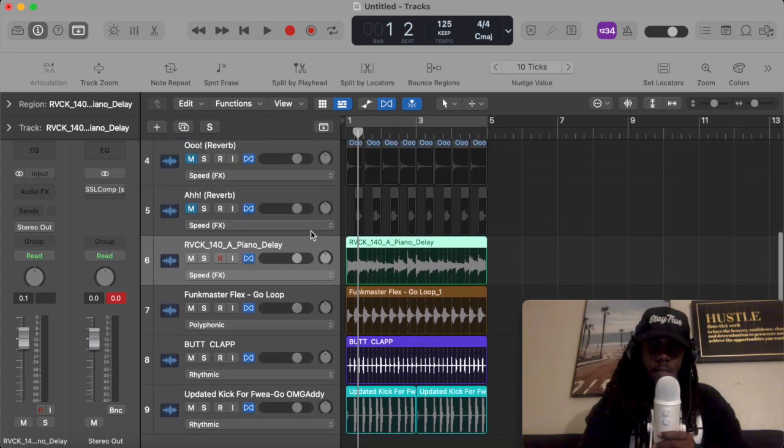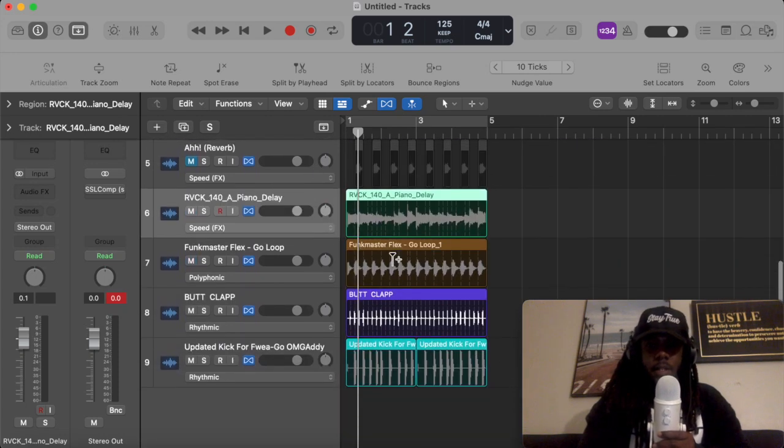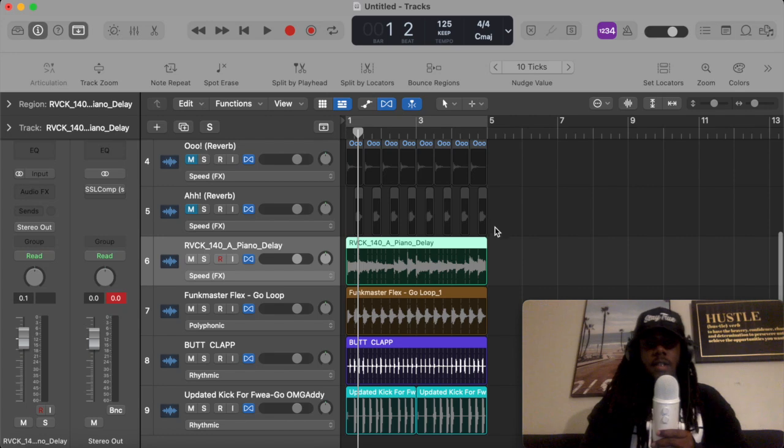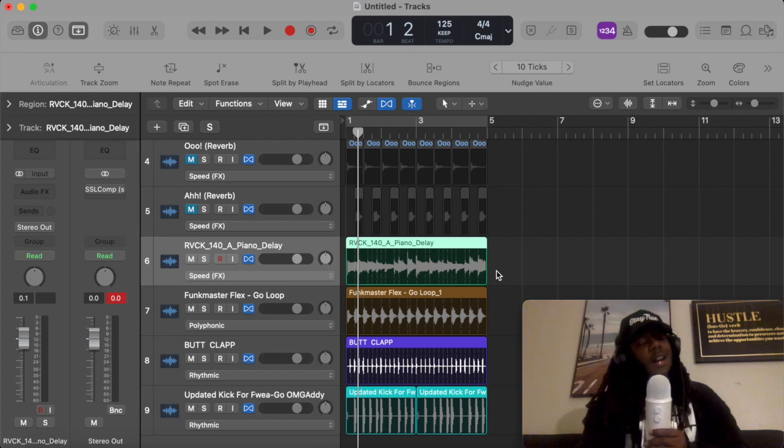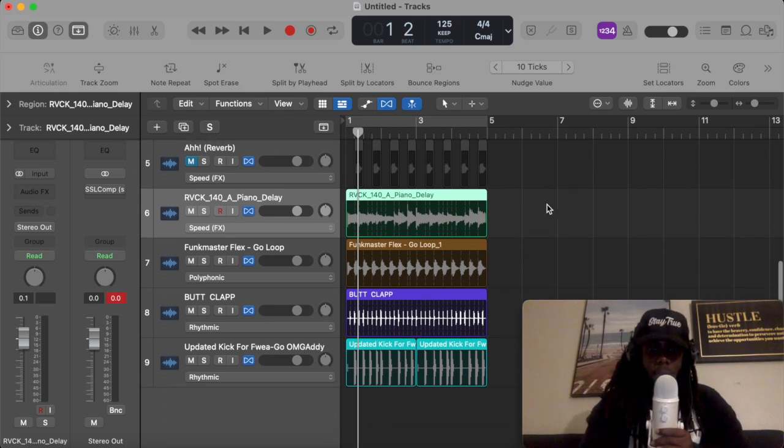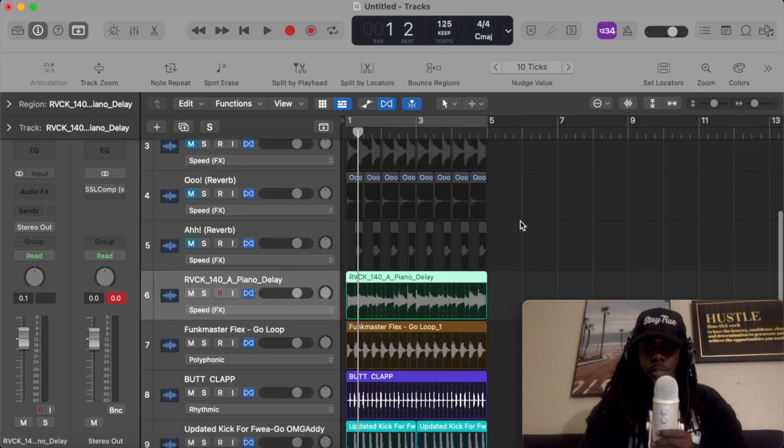It just makes everything more helpful. But yeah, that's one way to organize your tracks. Another way, me personally, I like summing stacks. I feel like I should save that for another video, but while we're here, I'll do a brief overview of what that is.